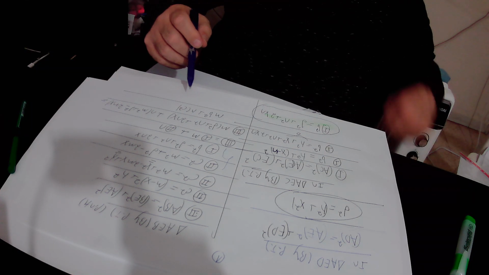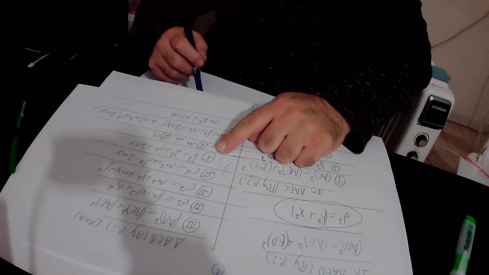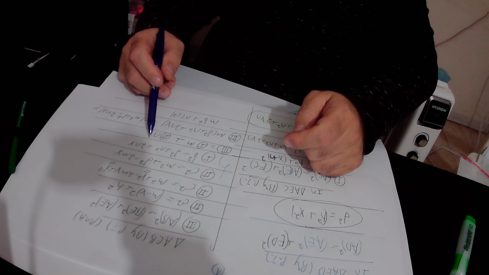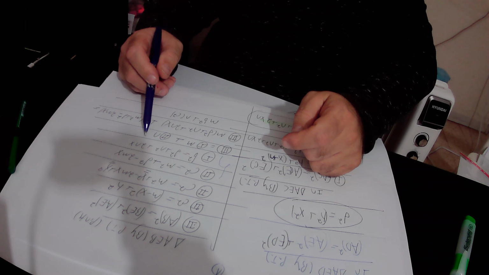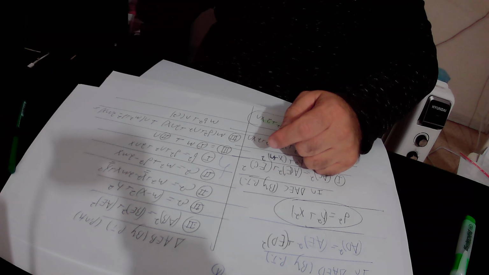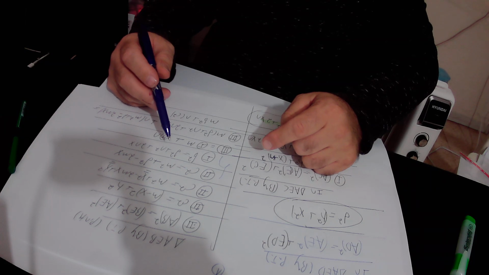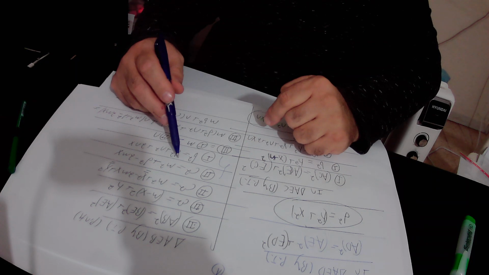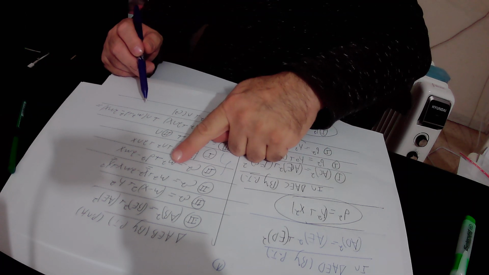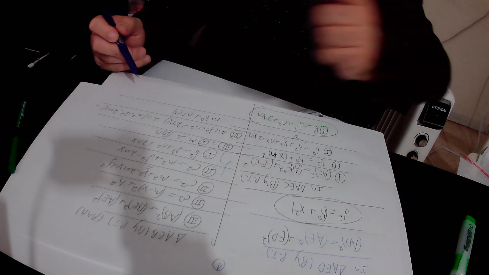So here we multiplied equation number 1 by m. In this side of the equation we have m times d squared plus n squared plus 2 times nx. And then we multiplied equation number 2 by n, so it is n times m squared plus d squared minus 2 times mx.